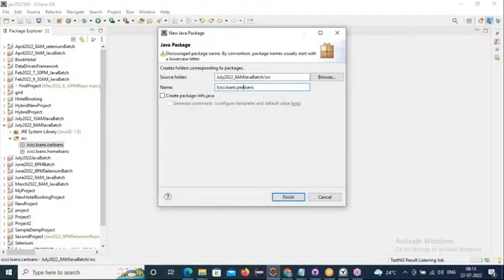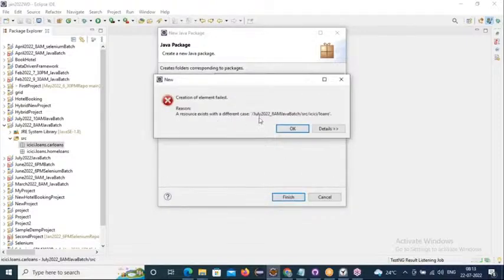So see what it says: package name usually starts with lowercase. So I must give lowercase. From the second word onwards, I can give uppercase, not a matter. Is there any risk? Yeah, like this we can do. Paste element failed, since those exist.